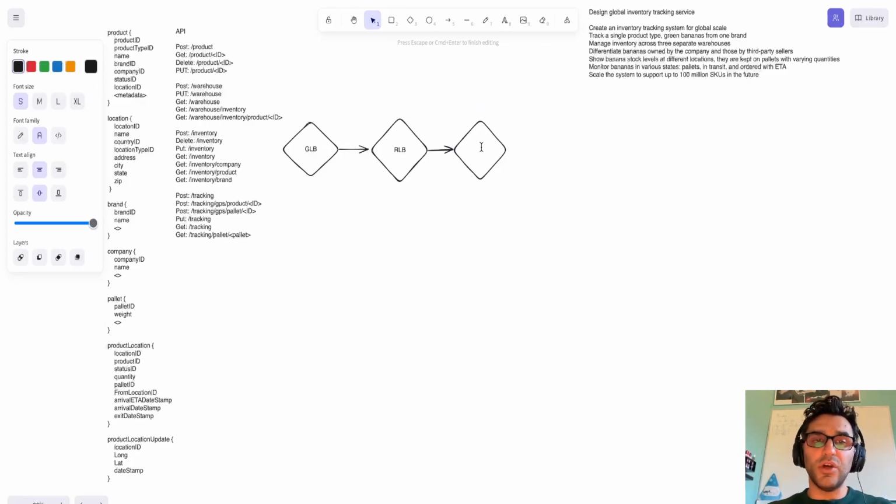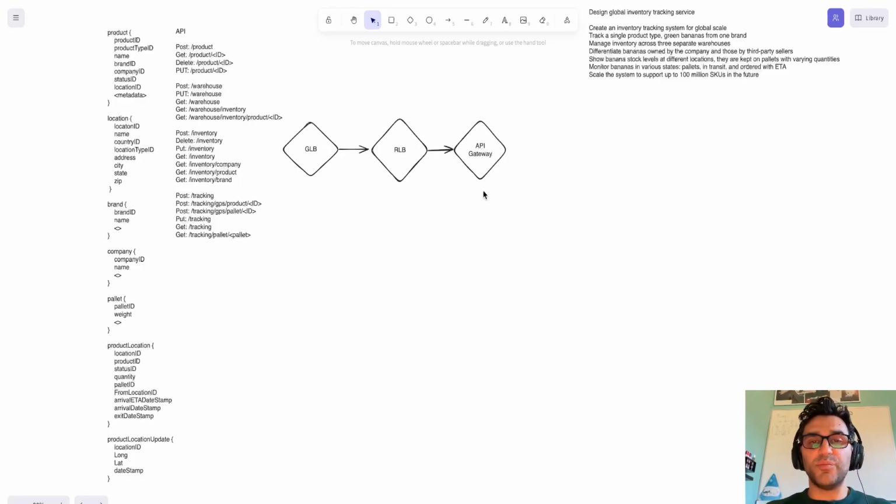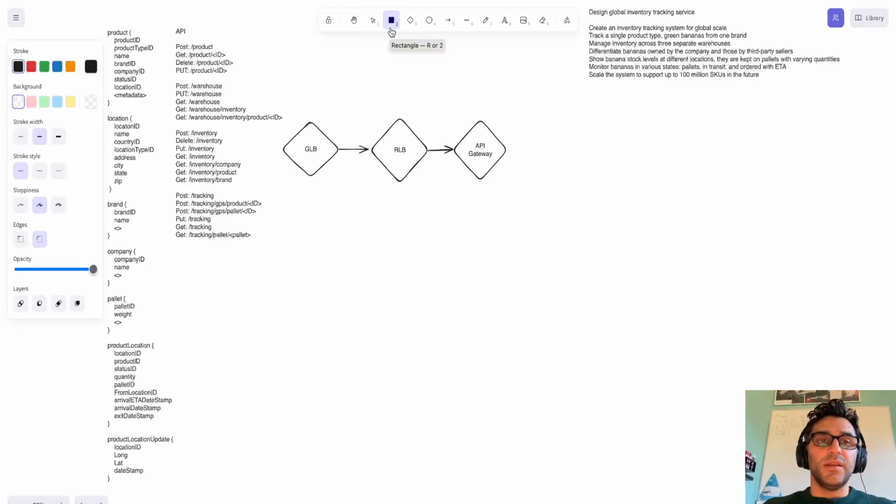If you're talking about the global load balancer, you have to take into account that if there are any changes where IPs change, it takes a while for that information to propagate across the internet, and you can be down for as long as 30 minutes. So once we hit our data center, the request is passed through the API gateway, and this is basically the entry point into your system that allows the system to interact with the clients.